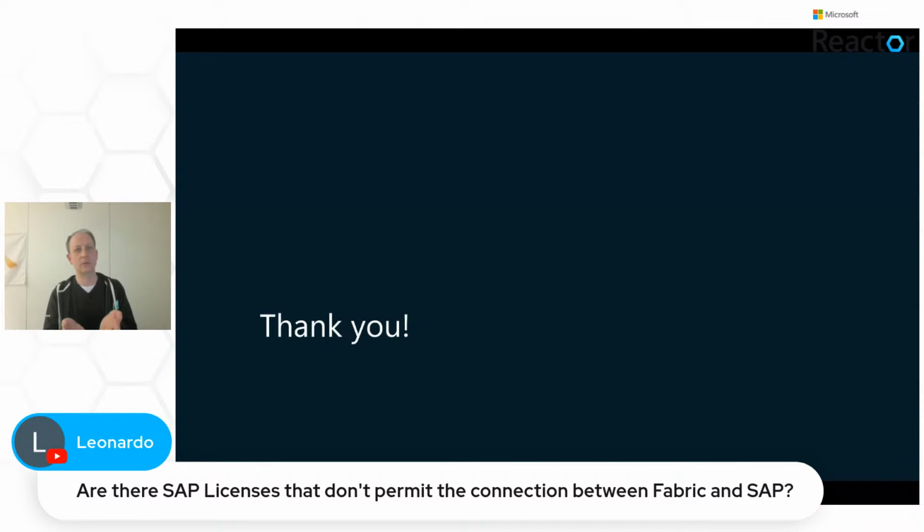We don't have insights into your contract, so we don't really know what you and SAP have signed. Plus, we're not the right people to interpret your contracts, right? So really reach out to SAP and ask them for confirmation of what exactly you're allowed to do and what you're not allowed to do. Or check with your legal department. That's always an option as well.